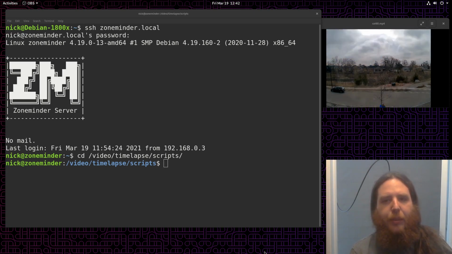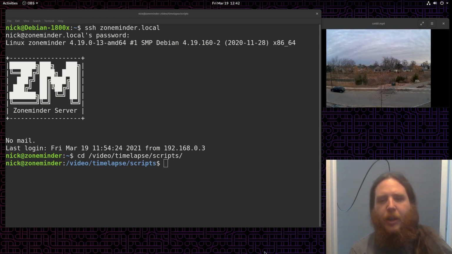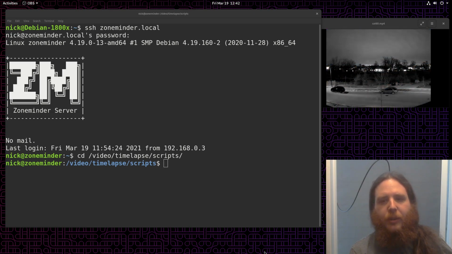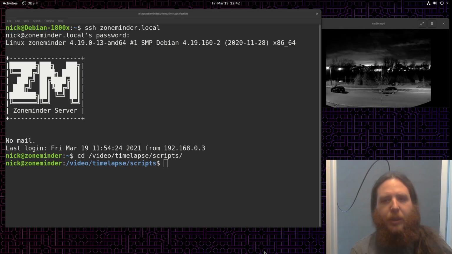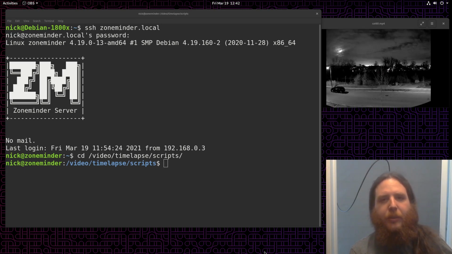So I have an IP camera set up in an upstairs window looking out at the stormwater pond across the street. I originally put it there because I was curious whether the water level would change visibly during a rainstorm or a snowstorm. So I set up a pair of bash scripts that were called by cron, which is a scheduling utility built into Linux. And together these two scripts manufactured a time-lapsed video of every day. And at the end of the year, I could just concatenate them together into a single whole year time-lapse.